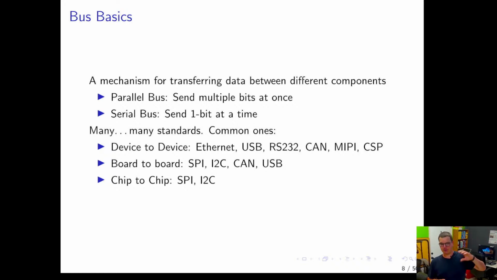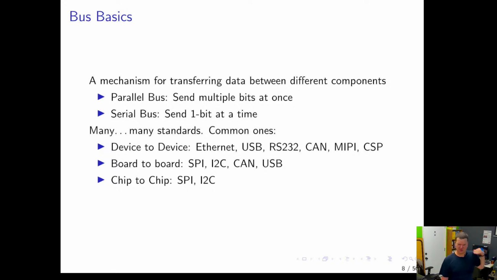A bus, when we talk about a bus, it's basically a mechanism for transferring data from one thing to another, right? There's essentially two flavors of them, two general categories. There's probably always a third or fourth one somebody invented, but the main things are, there's a parallel bus where it's sending a bunch of data at once, 8 bits every clock cycle, 8 bits are cycled out. A serial bus sends 1 bit at a time. And there's infinitely many buses. I don't remember what the XKCD is, but there's many of these standards.